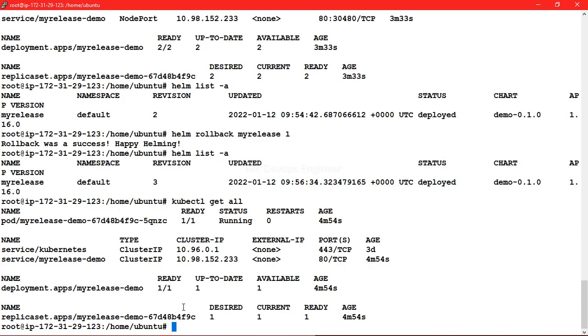Here you can see you have just 1 pod now, because you rolled back, and you can see your service is set to ClusterIP again instead of NodePort. Along with that, you can see the deployment is 1 out of 1 now, and the replica set desired and current are one. So like this you can roll back to a previous version of a release.